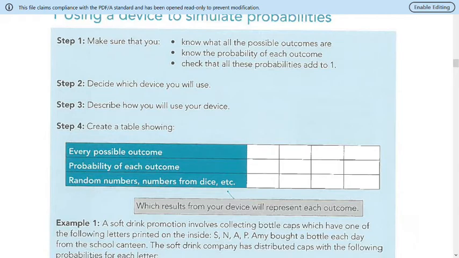And then you're going to create the following table. I need for you to go to Microsoft Word. I want you to create a table that looks like this. We're going to practice using it. I want to see this table, literally this table. You can color it any colors you want to or use no color you want to, but it has to have a list. The first row is always every possible outcome. Now you don't have to create it now. I just want you to have it created for your paper is what I mean.